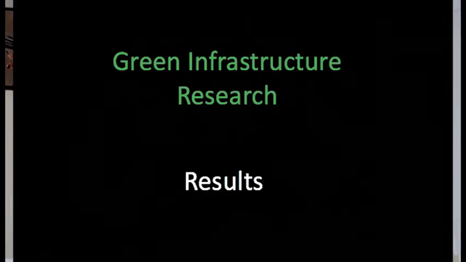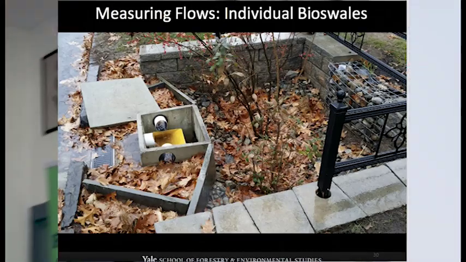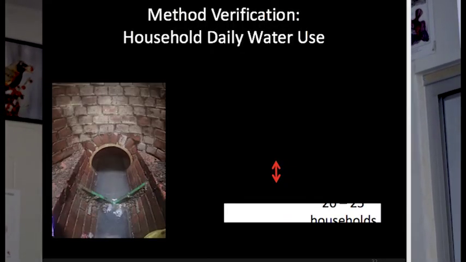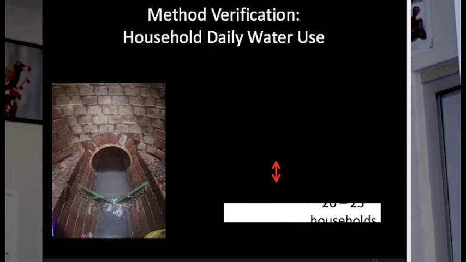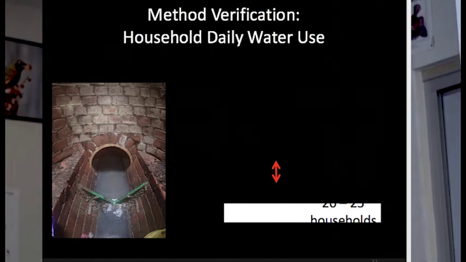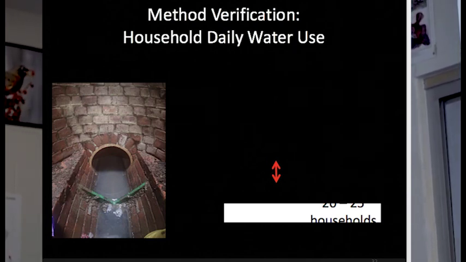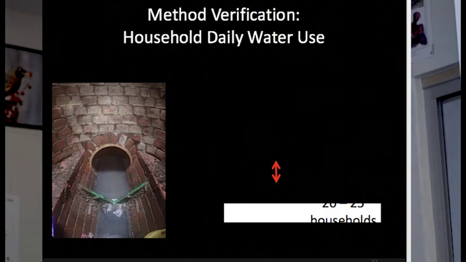So results, and this is like 3 more slides. So we're measuring water depth in these things, and you see that this is several days of data all superimposed, and we see that, okay, this is 3, 4, 5 a.m. in the morning, water use in those 20 households goes down, so the amount of sewage goes down, then people get up in the morning, they take a shower and so forth, and water use goes up. Midday, there's fewer people around, and then in the evening, they use more. So what that was telling us is, control sewer shed, right. It's telling us that our measurement method works, okay?